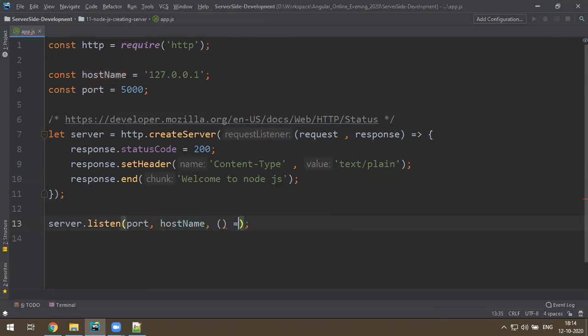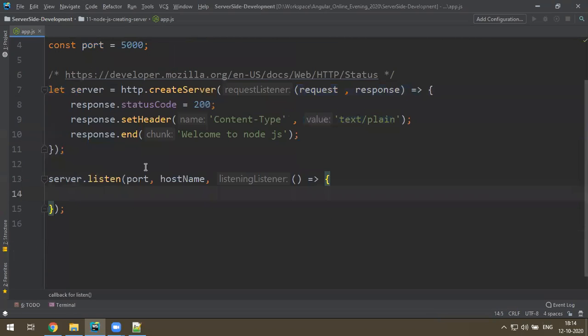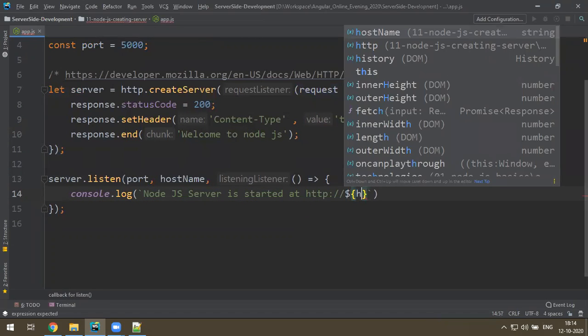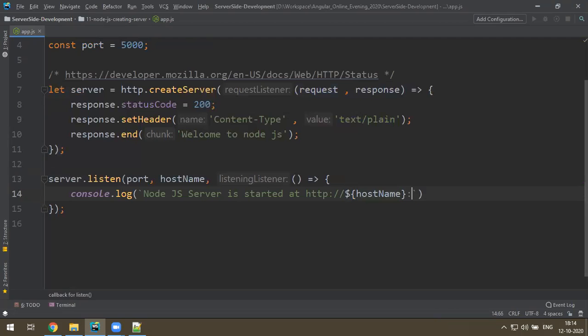Here you'll have a function where you can make a confirmation of server startup. So, Node.js server is started at, let's use a backtick operator: started at http colon slash slash hostname and colon port number.